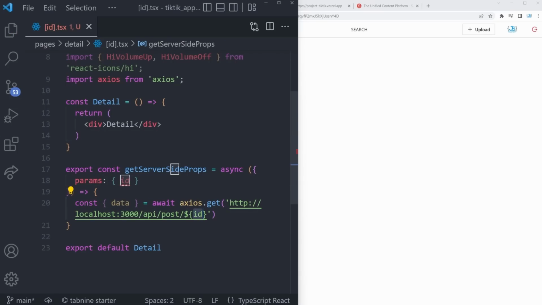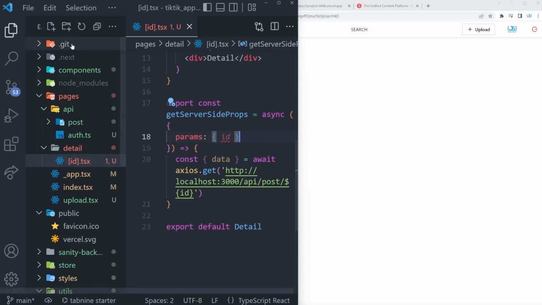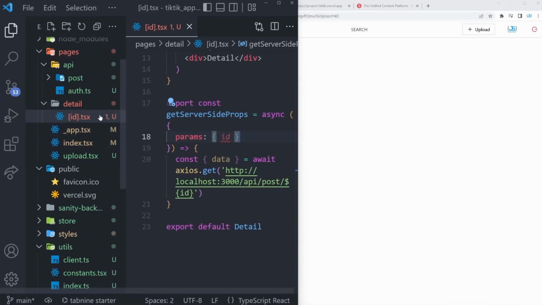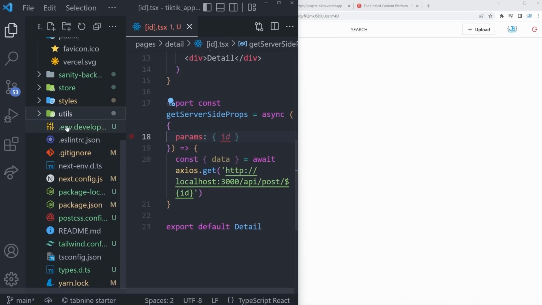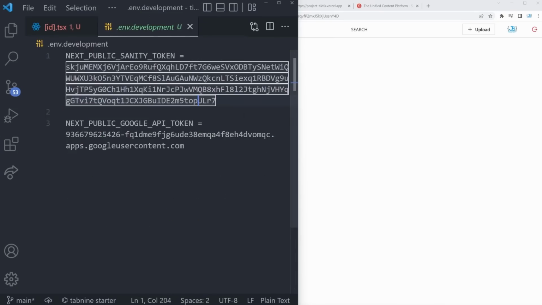But before we do that, there's one more thing we have to change. You might have noticed that we use this localhost a few times throughout our entire application. And once we deploy the URL, it wouldn't be good if we had to change that static string so many times. So what we can do is create a new environment variable.